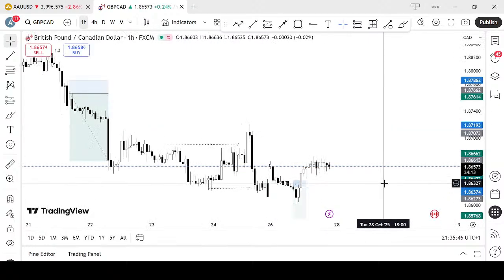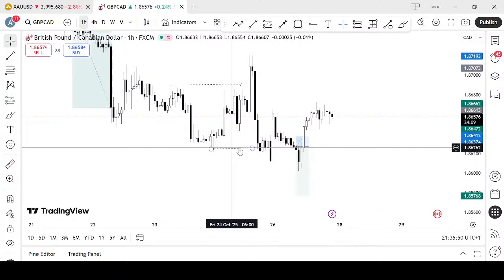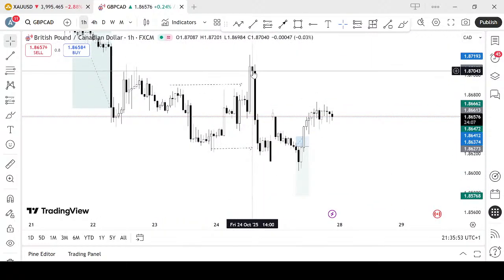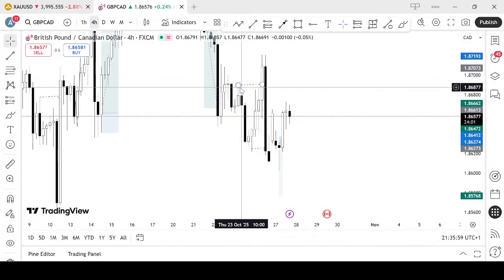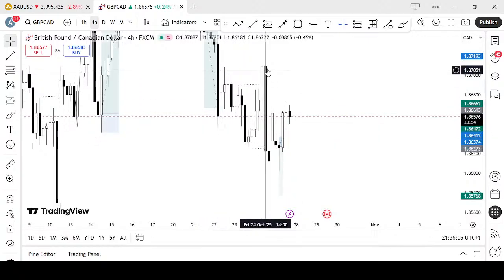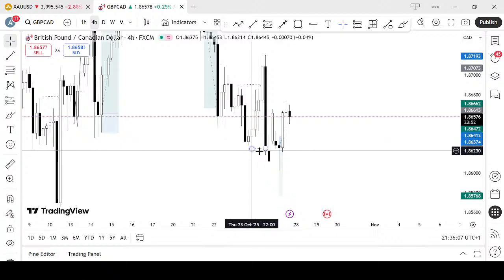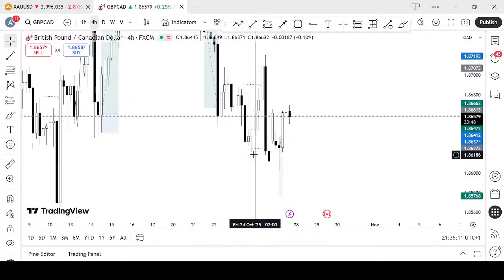On GBP CAD, I was in this position. This thing right here is a break of structure to the upside on the 4 hour. Then we broke to the downside again. You can see this is it right here. Broke to the upside, took out this high responsible for this downward push that took out this low. You can see breaking up, then closed above it, broke down right here again. Oh, I mean closed below it rather. We closed below it here.